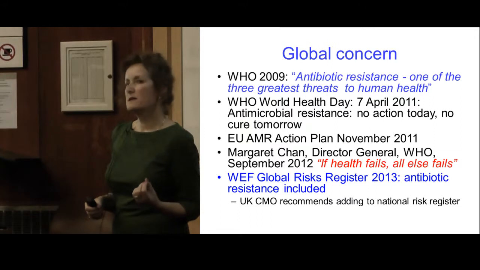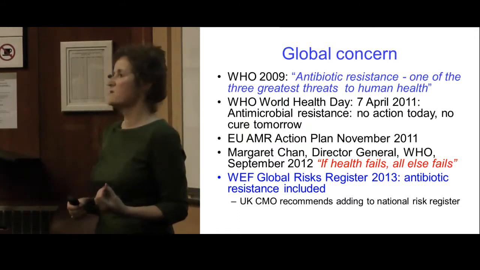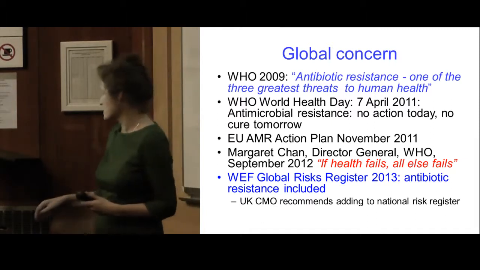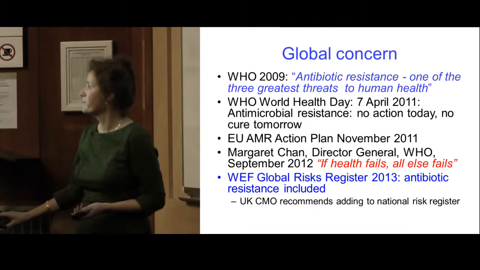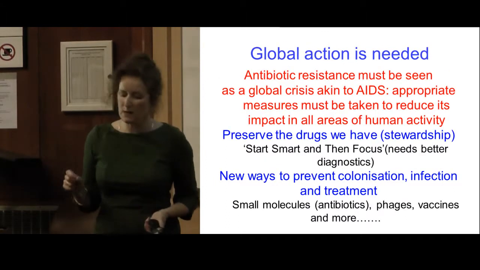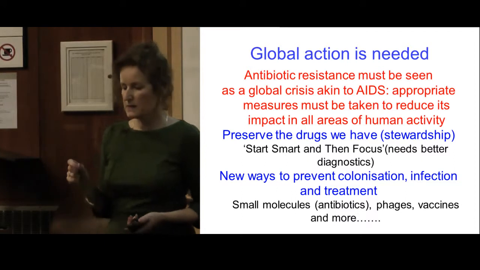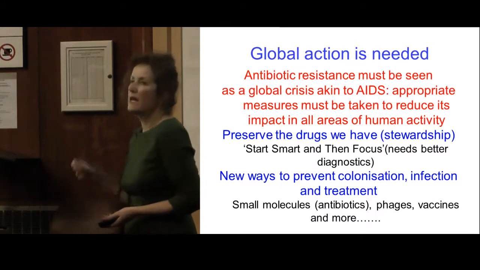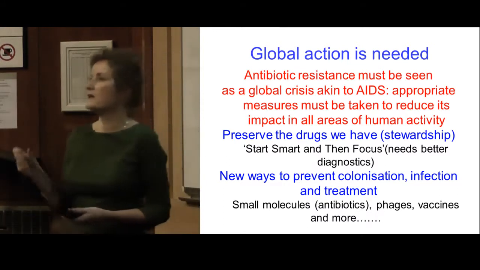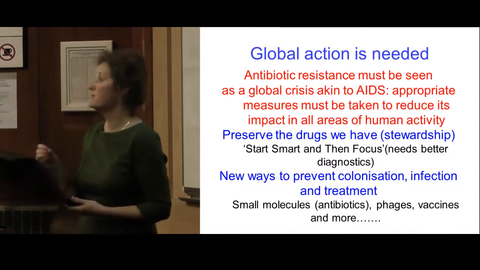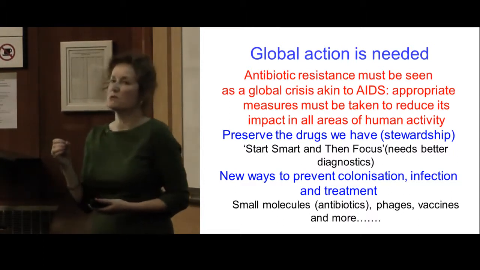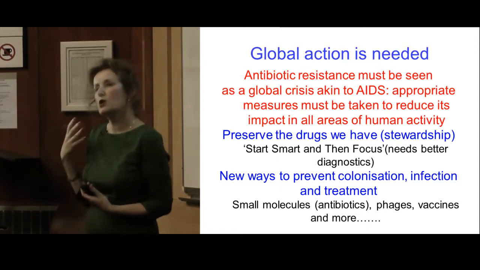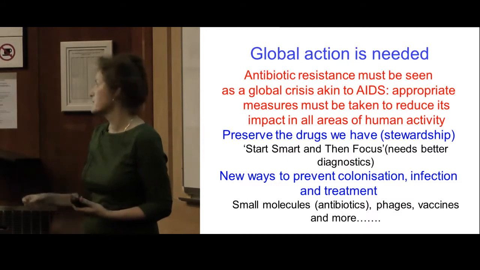We have to start tackling this problem, because if we don't understand resistance and understand how we ourselves are all involved, we're not going to be able to have antibiotics for the future. So we need to start recognising that antibiotic resistance is affecting millions of people in the same way as people were frightened of catching AIDS in the 1980s and 1990s, and this stimulated all the anti-HIV drugs, but this actually also stimulated lots of other antivirals to be made. We need to get the same global concern now for making new antibiotics.